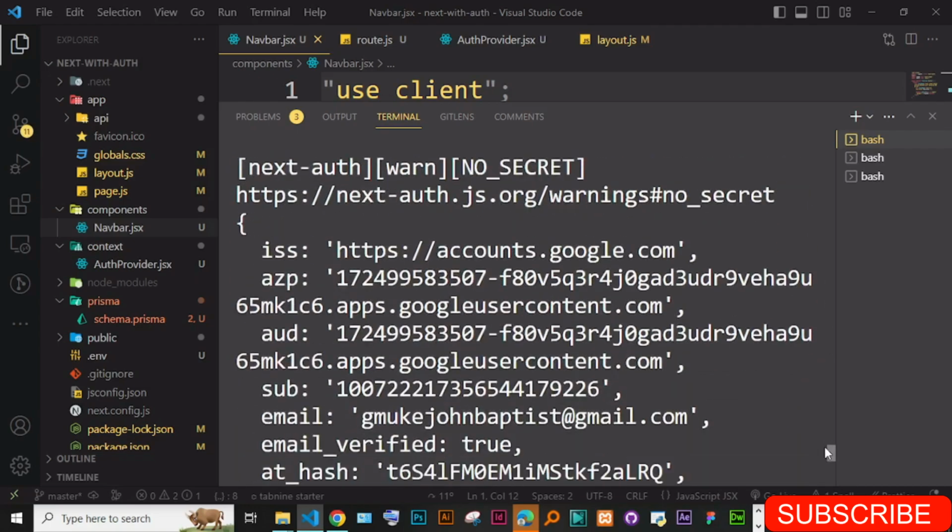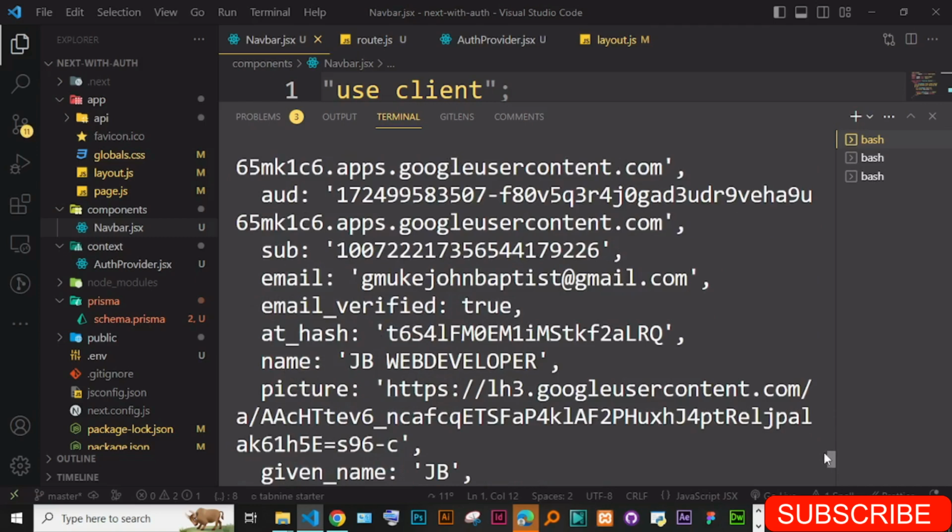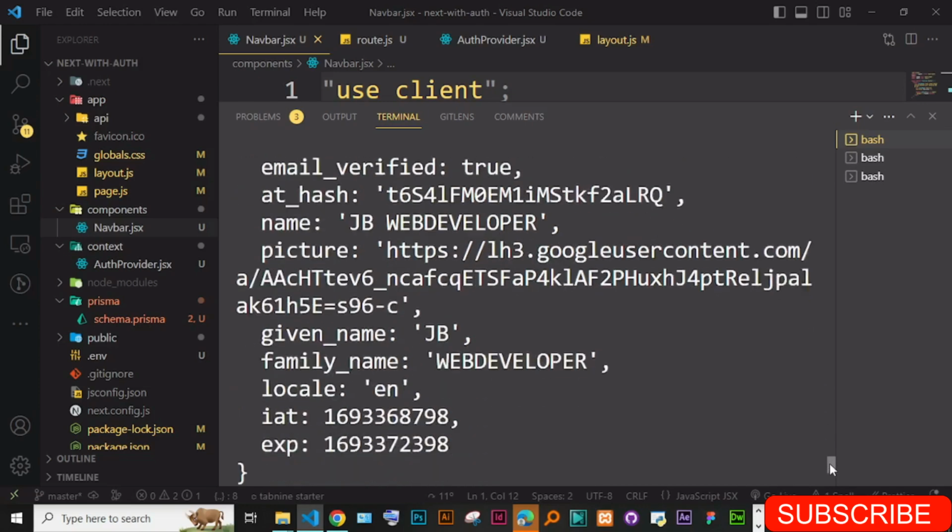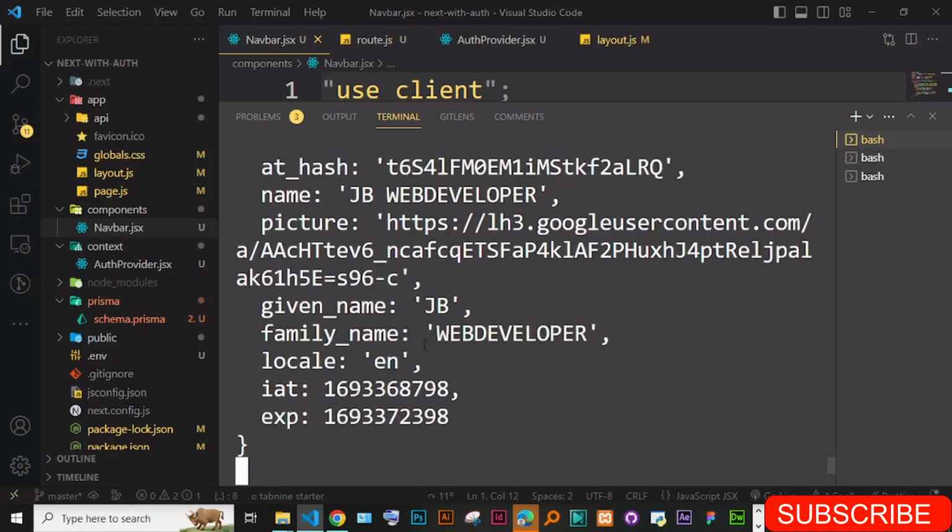So we have a lot of stuff from here. If you look very well, we have all these details: email, email verified, name, picture, and we have given name, family name, locale, and all these kinds of stuff.